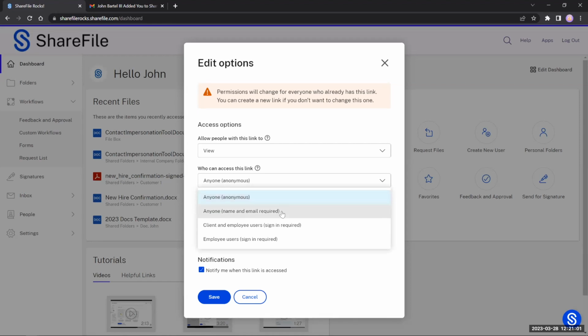We have a couple other flavors like name and email required, so before they get to that document, it's going to request their name and email. And then we also have the sign-in options. These are very important. I always like to utilize sign-in required. What that means is once I send that link out to somebody, they're required to log in with their ShareFile user.